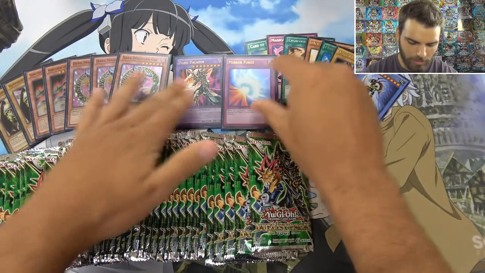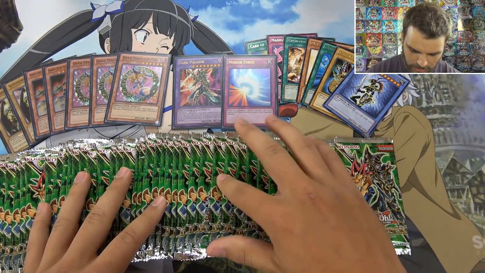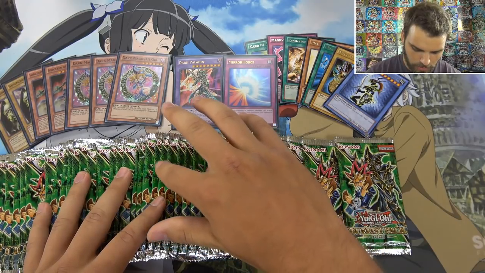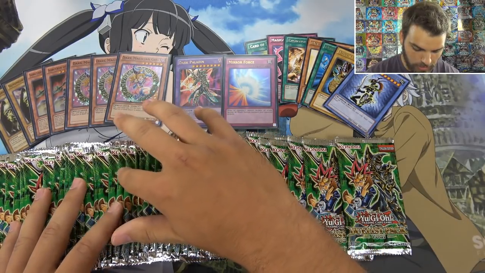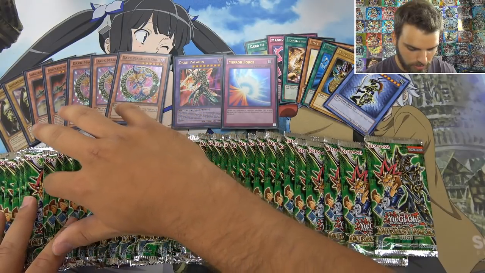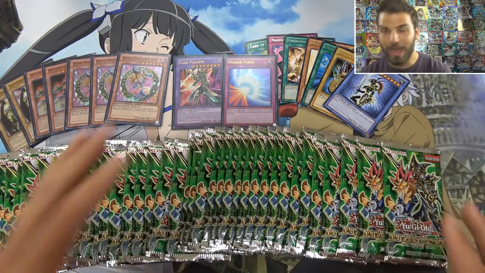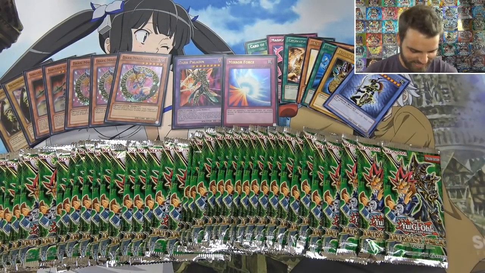And let's do a quick count of the packs we have left. We got 1, 2, 3, 4, 5, 6, 7, 8, 9, 10, 11, 12, 17, 18, 19, 20, 21, 22, 23, 24, 25, 26, 27, 28, 29, 30, 31, 32, 33, 34, 35, 36. So 36 packs. Wow. Perfectly halfway.